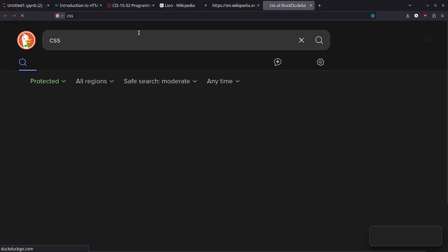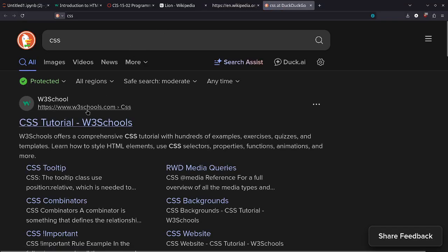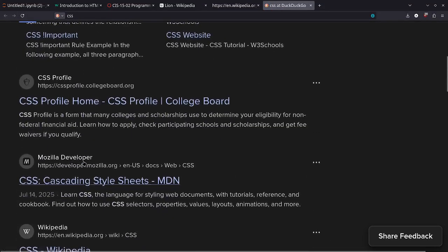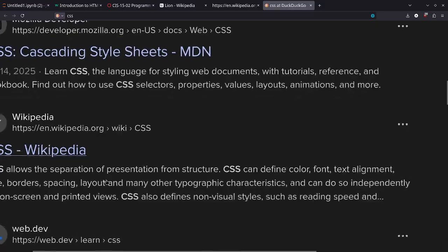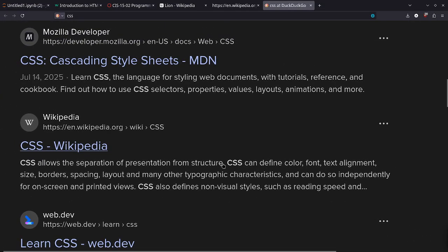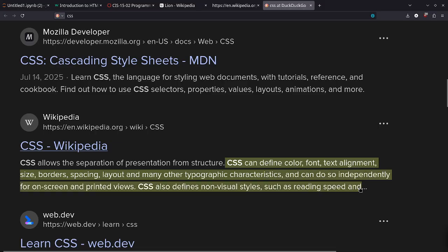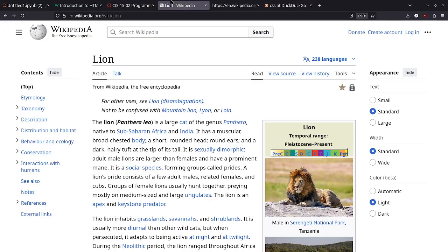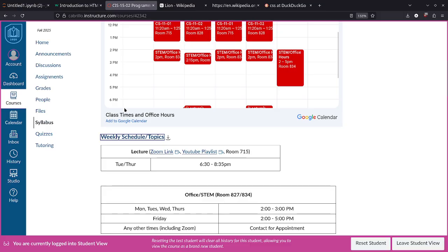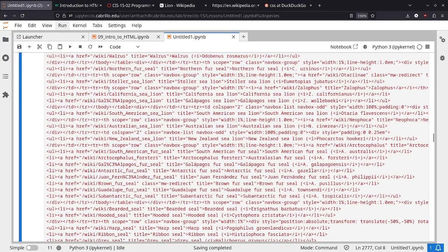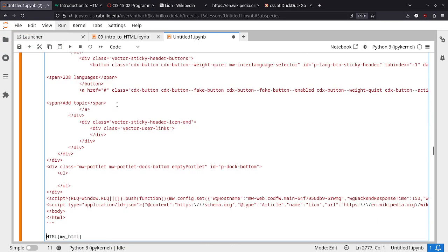CSS stands for Cascading Style Sheets. When I pasted the HTML code, it doesn't give us CSS. Basically, CSS is a separate file that defines the theme. So that's why it's not looking as nice. But if I were to do a simpler website, it should render a little more fine.